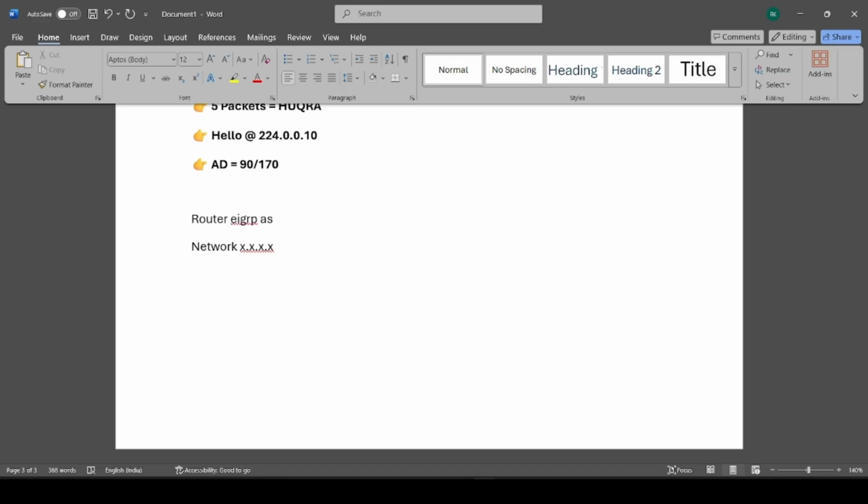In CCNA, which is for the basics or fundamentals, we use only the network, meaning the IP address or network ID. But in CCNP, which is advanced routing, we have to give more as well. If you want to use the wildcard mask or the subnet mask, it depends on you, so I'm just typing here subnet mask. Okay, and no auto-summary is also good. So this is the basic command for EIGRP fundamentals.